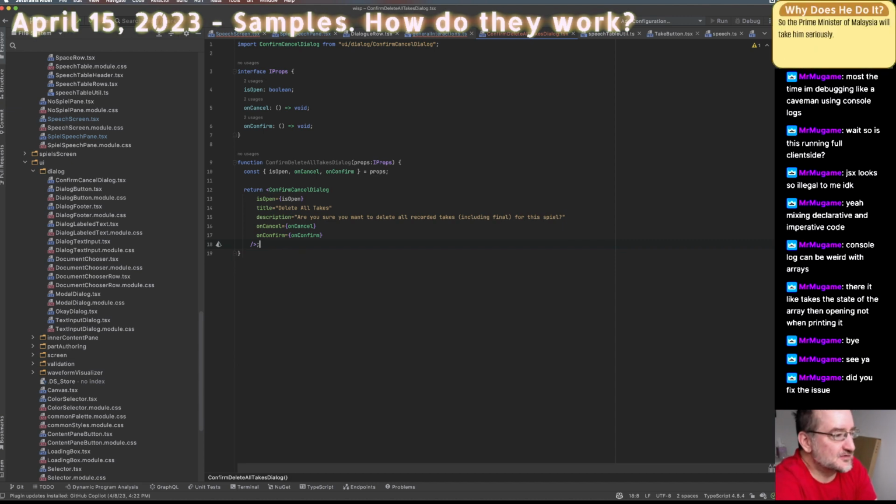Once I was not confused by that, it was kind of a fairly straightforward bug fix. I just had to find the place where the code was being updated and move it. That's all. So yeah, you were right. You were definitely right. It was the console log. Not a bug in the console log, just a weird little wrinkle of its behavior I didn't understand. But yeah, it's fixed. Moving on to the next thing.